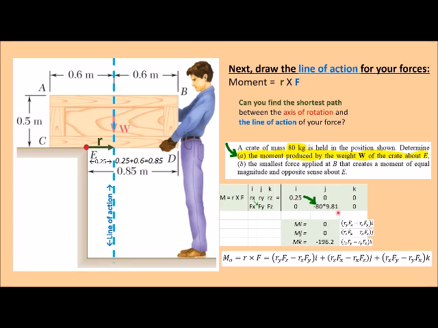And then our weight is going down in the negative J direction. We have to multiply it by gravity to turn mass into a force. And when we do this cross product, we get 0.25 times negative 80 minus 0. And this is rotating in the K direction. It's actually in the negative K direction if it's going clockwise. So if it was a screw, you'd be screwing it into the board. It's going negative back into the board.